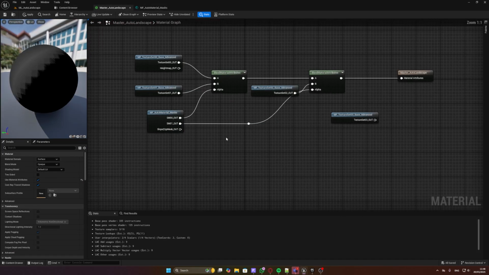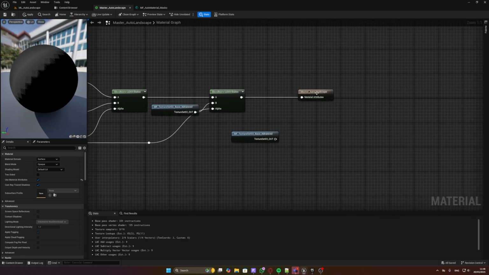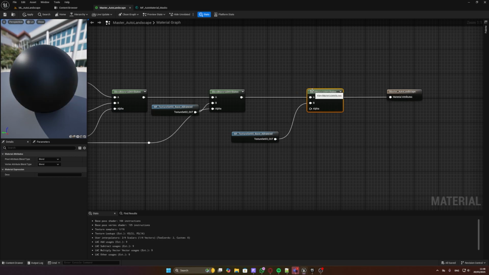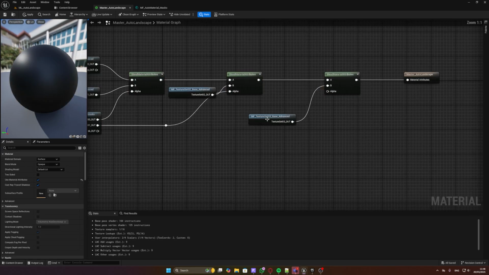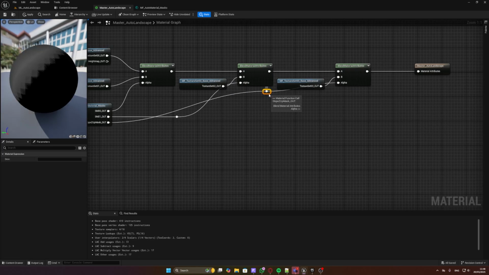Now, not sure why I didn't before. So this is being driven by first slope mask, then second slope mask, and finally we need another one. Blend material attributes, connect it like so, and this goes to B slot. And then we're gonna leave it here and finally connect our Z up mask.